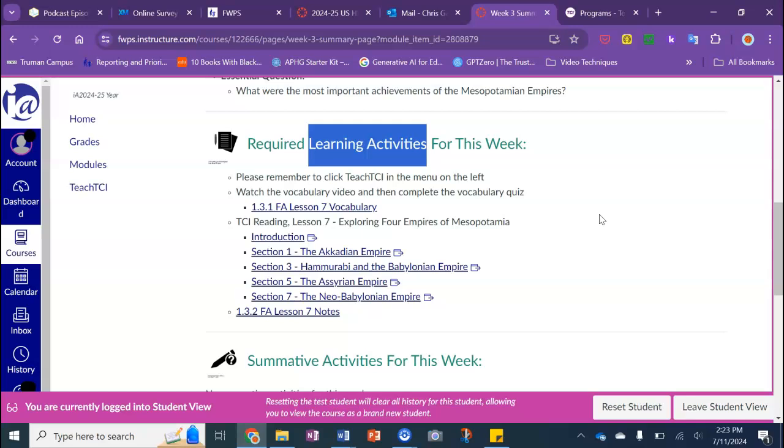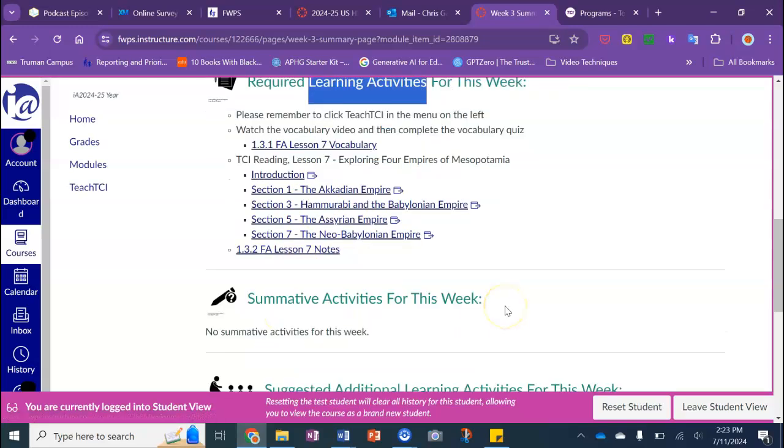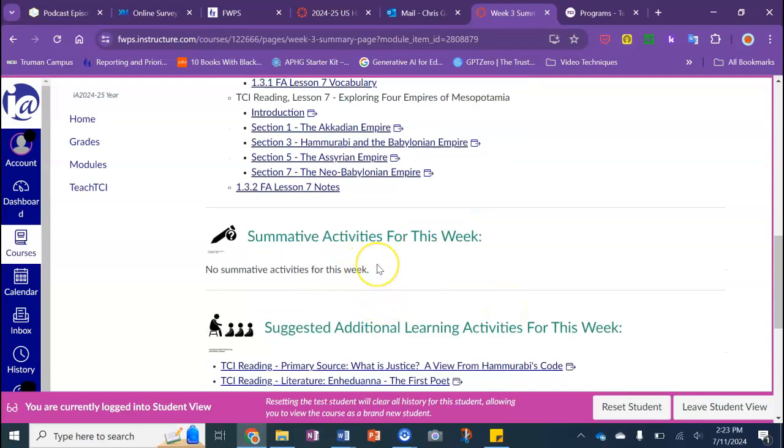Most weeks it's going to look roughly like this. There's going to be some kind of a vocabulary assignment. You'll do some reading, you'll take some notes. There might be an additional summative assignment. There might be another formative assignment, but most weeks are going to look like this.